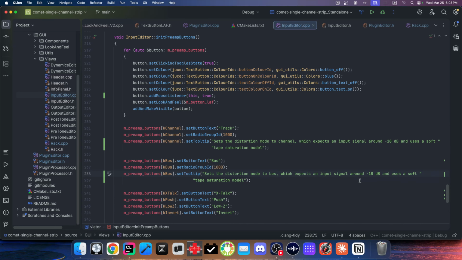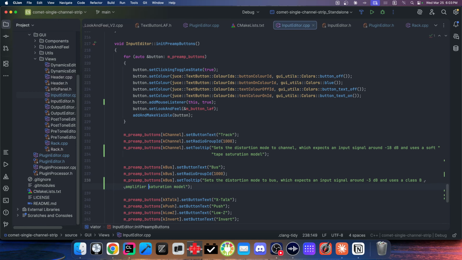Just makes an input signal around minus 3. I think it works pretty well, and this one's gonna be a class B amplifier.